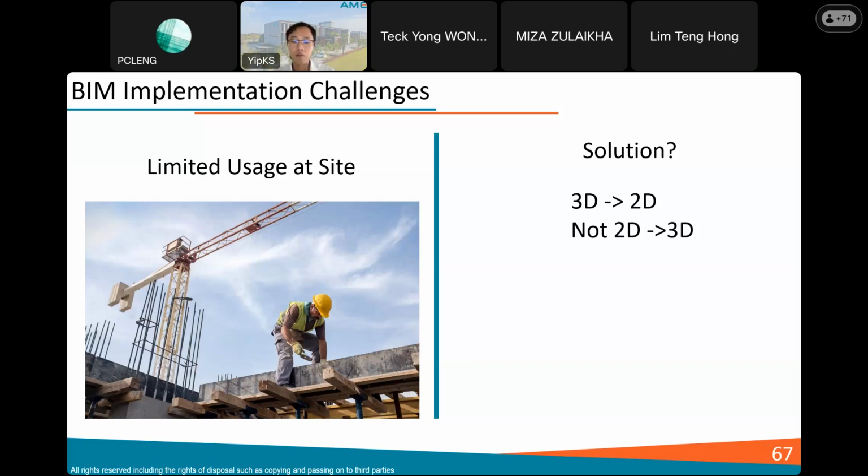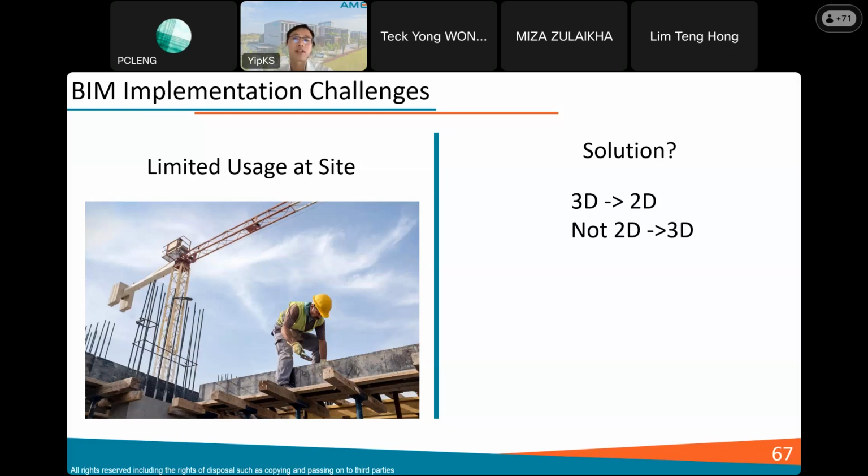What we learned from our previous experience is, if your 3D modeling process is slower than the actual progress, for example, your actual project has already reached the second floor and you are still doing the modeling for the ground floor, then actually site cannot enjoy the benefit from the 3D.